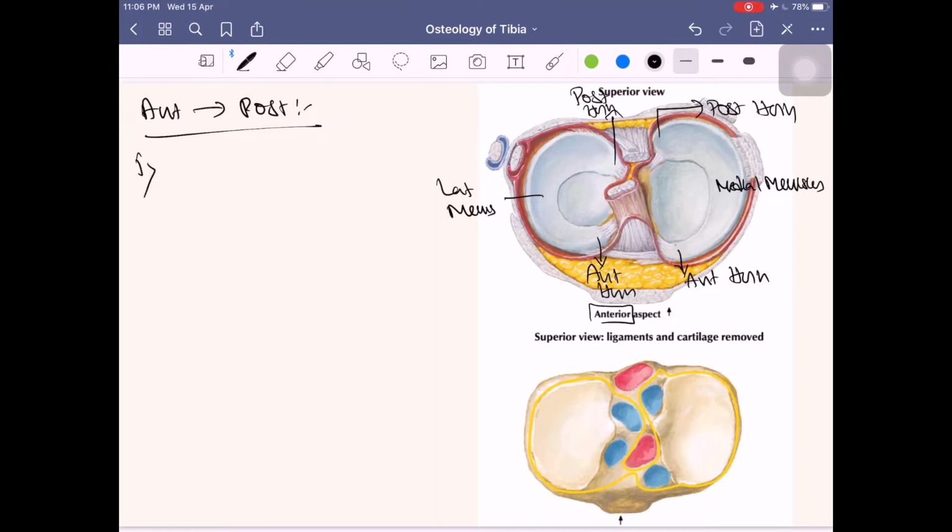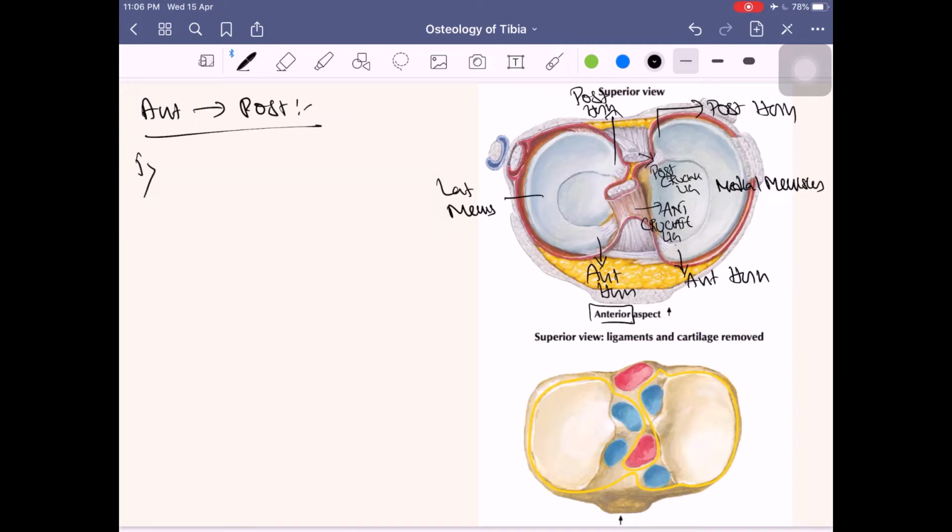Apart from that, you also see that in between these horns you have ligaments. These are your cruciate ligaments. You can see this projection. This is your front, so here is anterior, this is your anterior cruciate. Cruciate is the crossing ligament. We did this ligament in the femur intercondylar area. And on the backside you see the posterior cruciate ligament. These are your tibial attachments; we have seen the femoral attachments earlier.